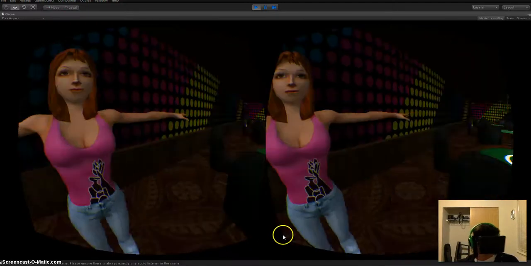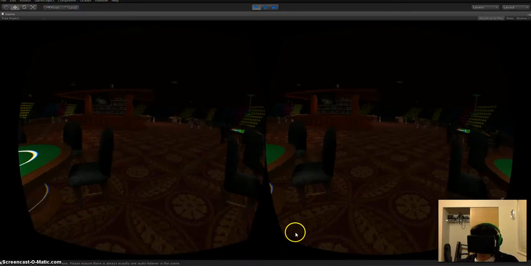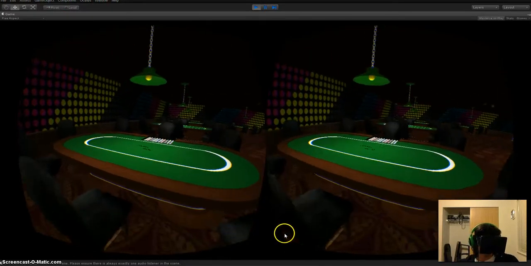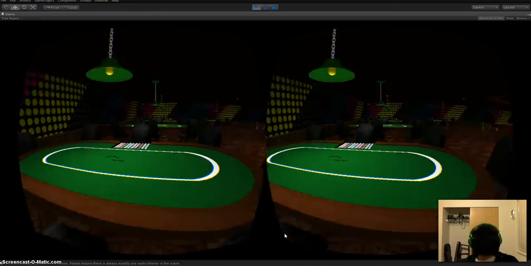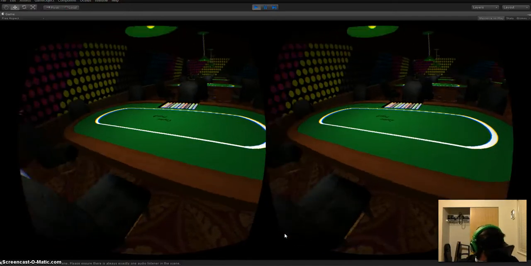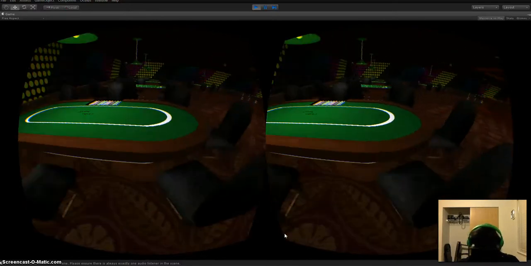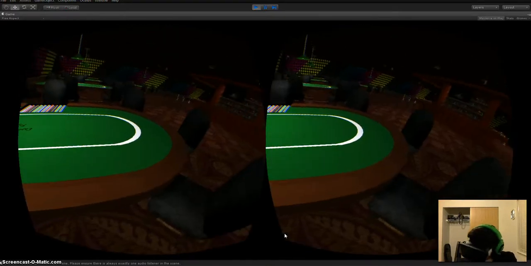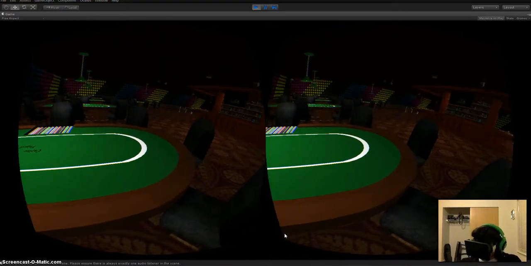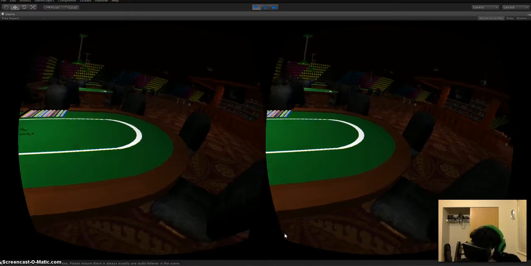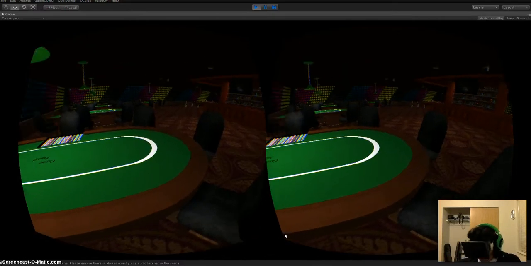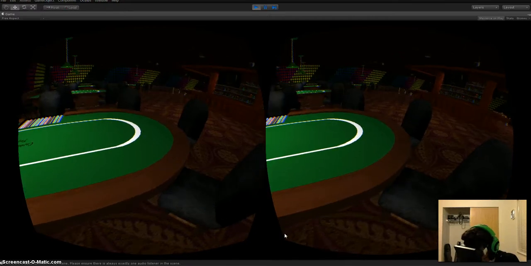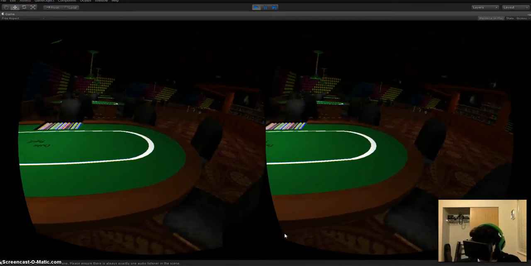She doesn't do anything, and you can see it's lagging a lot by these poker tables, and that is because I put too many vertices in this model. Basically, what that means is you can see there's curvature on the table, and to smooth it out, obviously it can't be truly round because computers can't process that. There's actually a bunch of straight faces that are so tiny that it looks like it's perfectly round.